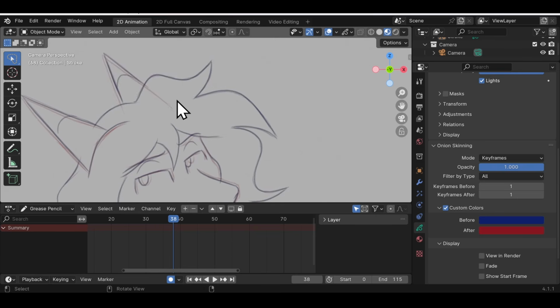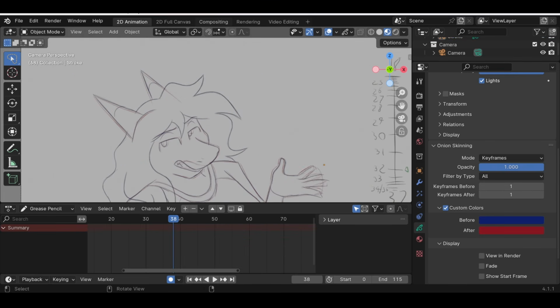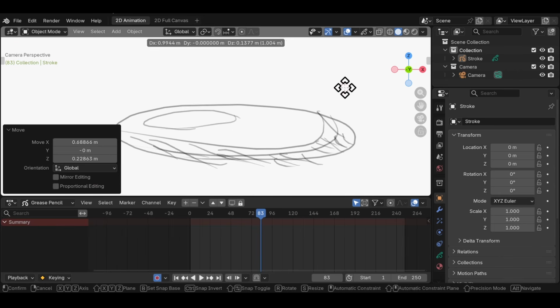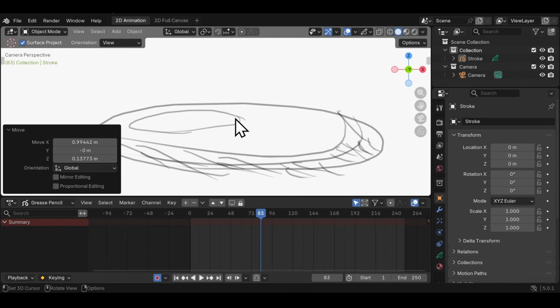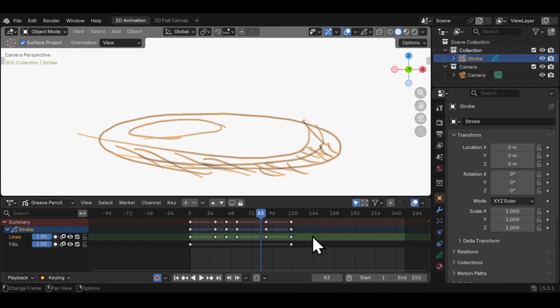If I go back to this old version of Blender, does that... No, I can select that with the mouse, just fine. Why can't I do that in the new version of Blender? Why can't I do that? Every single difference between 5.0 and 4.1 so far has been a net negative for me, so I'm probably not going to be using 5.0 in the future. I'm probably just going to go back to 4.1. But anyway, we'll select our stroke to get back into it.